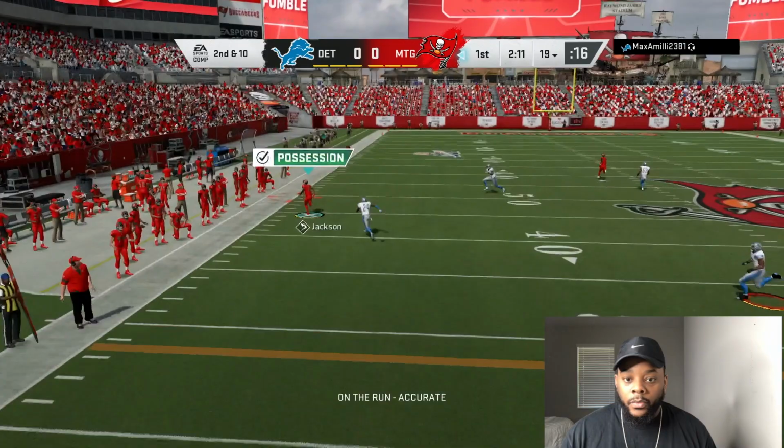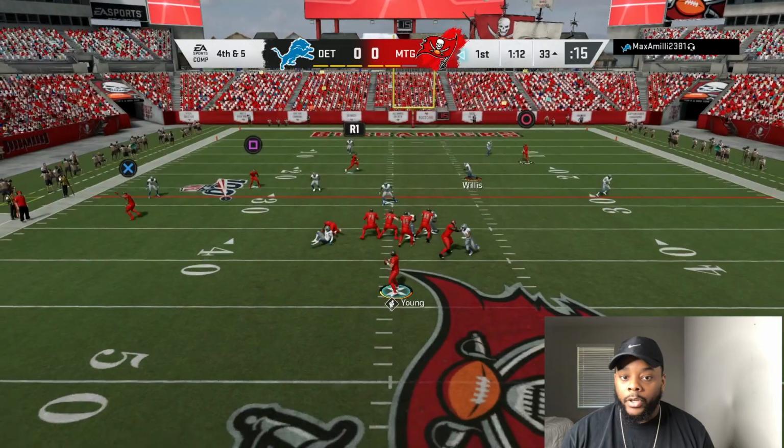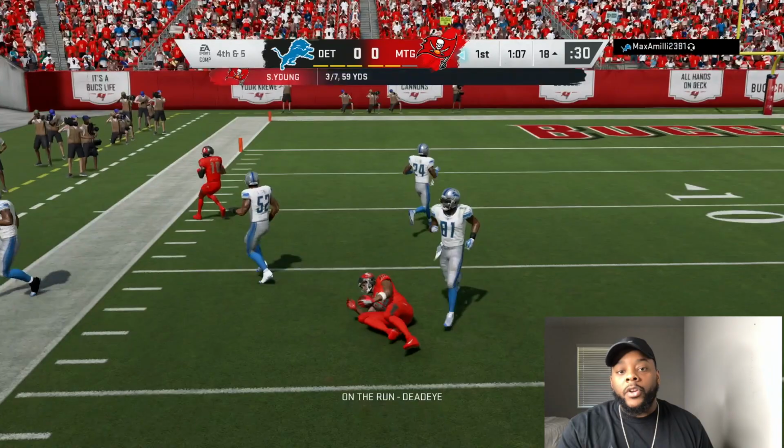Get them feet down. All right, fourth and five here. I'm gonna go ahead and go for it. Let me ID the mic because he do got Khalil Mack coming off on that edge over there, and he's coming off hot, man. Go upfield, dog. Thank you. So I didn't want him to go upfield, but hey, I'll take it.